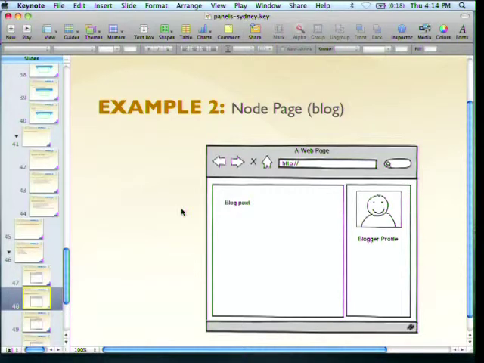Or you can try and figure out how to stick a whole bunch of individual fields in there. But the biggest problem is that the content in that sidebar doesn't really know anything about the content next to it. So how do you make sure you get the right author for your node? There are some ways you can do this, like checking the URL string, pulling out the ID that comes after node, loading the node, and then pulling off the author information and loading it. It's kind of a mess.